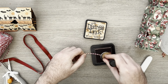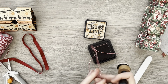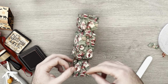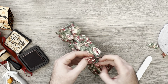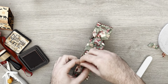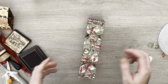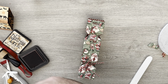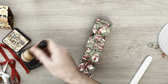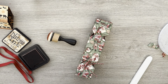So let's just do the same with this one. Just this side, just run it through the tea dye. So you would just add your sweets into there and tie it up. Some nice tight knots. And do the same at the top. So just drag it through my tea dye. And I said, probably leave it to dry.